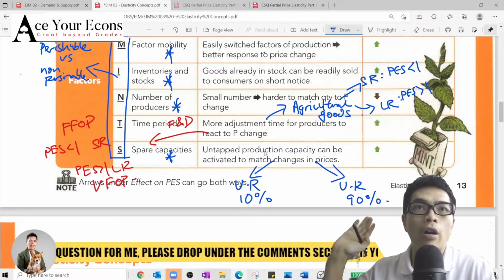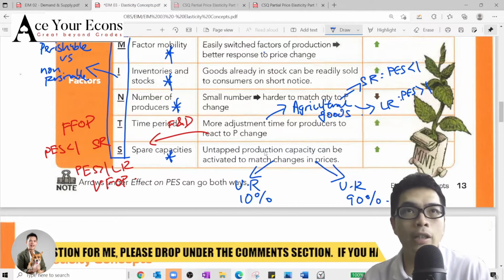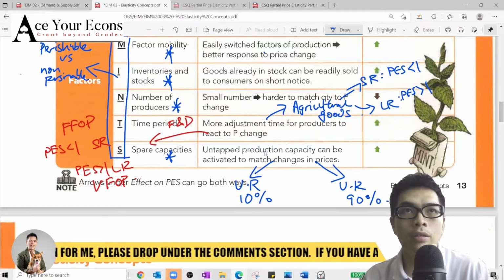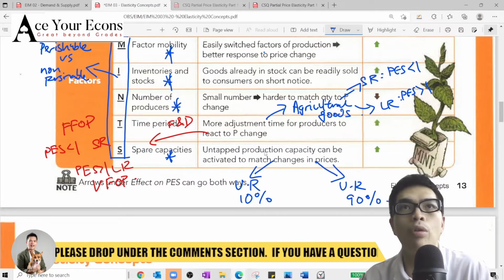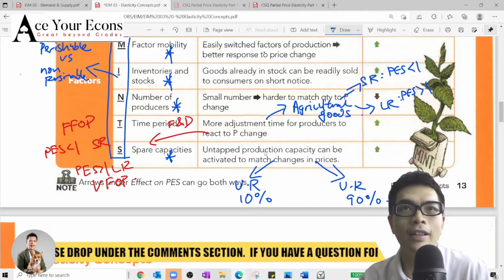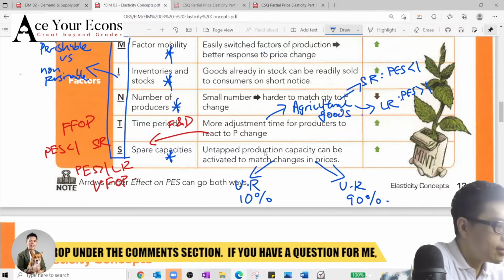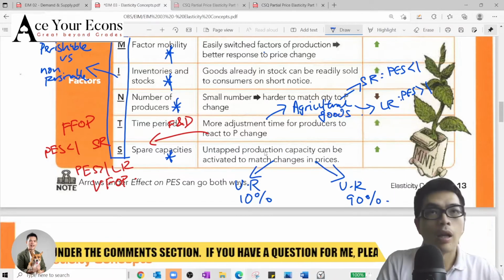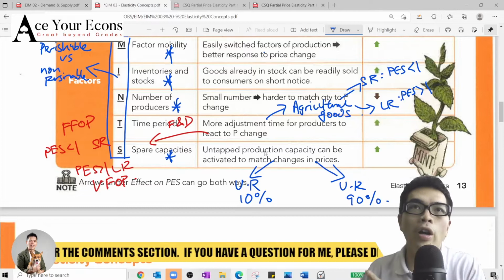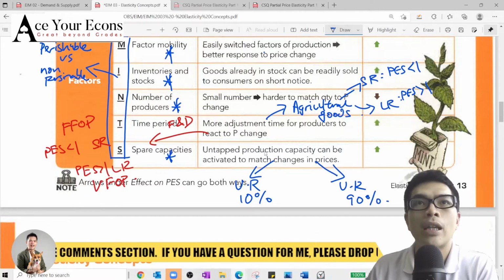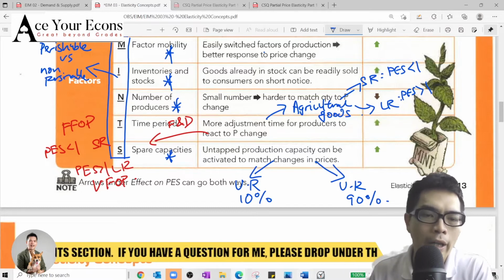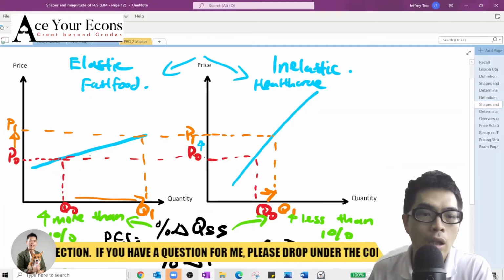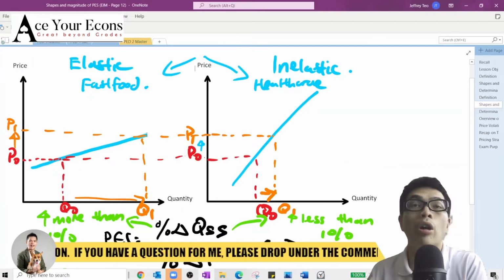But for a factory that is mainly idle at 10%, do you see that? 10% means that a lot of your machineries and workers are not working. Then you can afford to use the remaining 90% of your idle resources. So for every given increase in price, quantity supplied will increase more than proportionately.